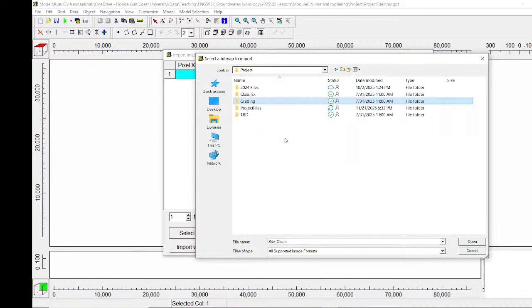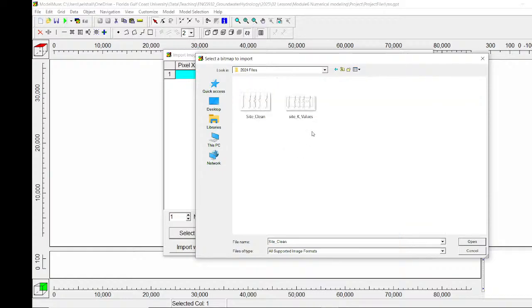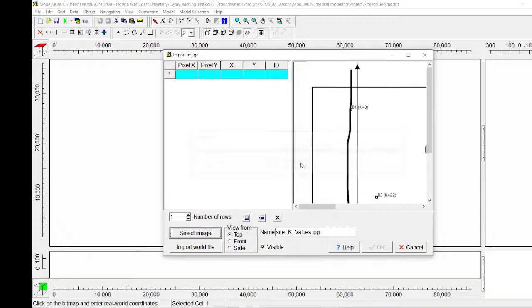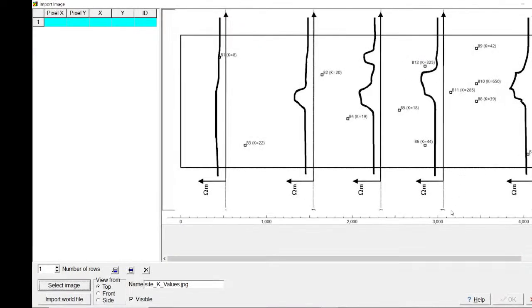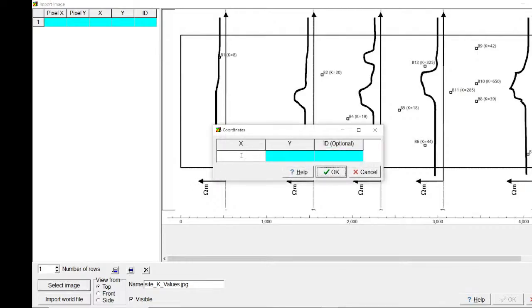Is this one? Yeah, it was the K value. Yeah, this is a better one. Okay. So I just put this here, and for this one I just need to add coordinates for my site, like where is the 00, and put this to scale. You can just come here, select this corner, for example, and that would be my 00.